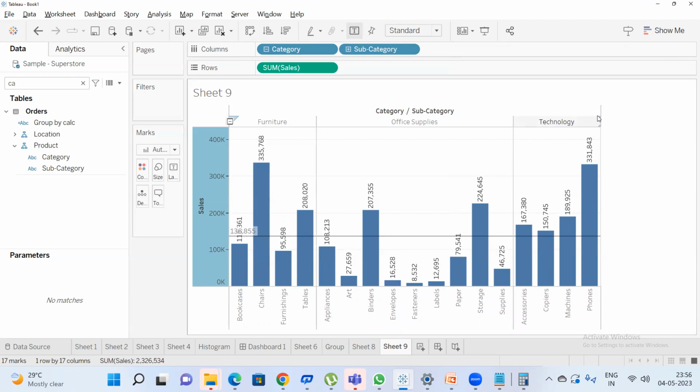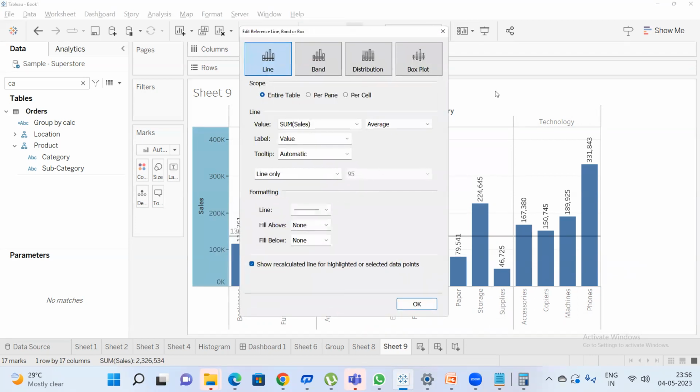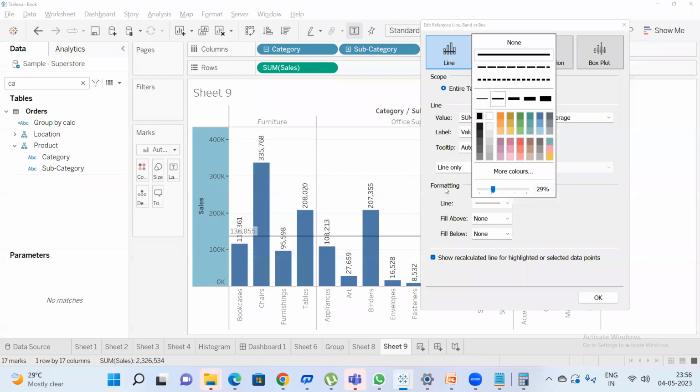Okay. Is it clear? Yeah. Okay. So that's how we can make use of reference line and edit reference line. Not only that, after doing this, if you want to fill above or below, you can design the line how you want to see.